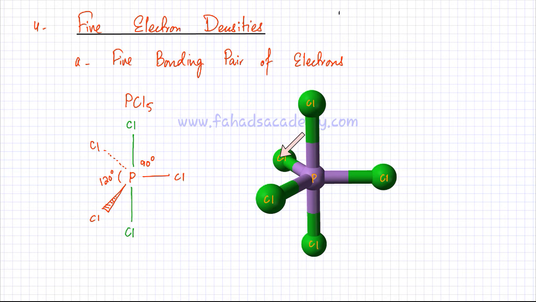So you can see that there are 3 bonds arranged in a fan-shaped manner, and there are 2 bonds, one on top of phosphorus and one at the bottom of phosphorus. So this is the fan. All the bonds are lying in one plane, and of these other bonds, one is upwards and one is downwards. So they're in a different plane. So hopefully you would be able to better understand what the shape is. The angles between the fans are 120 degrees, and the angles between these bonds and the bonds that are part of this fan-shaped geometry, that's 90 degrees.